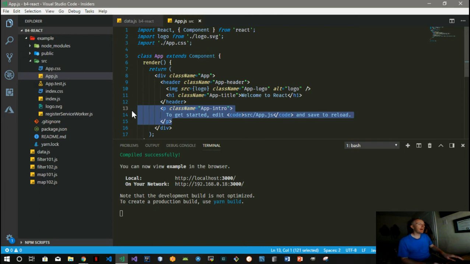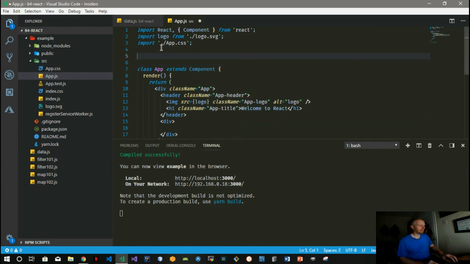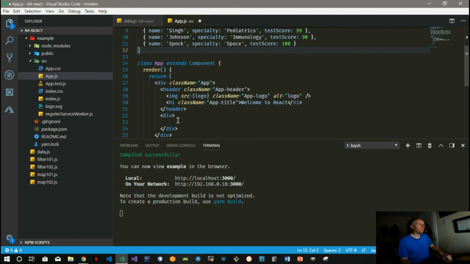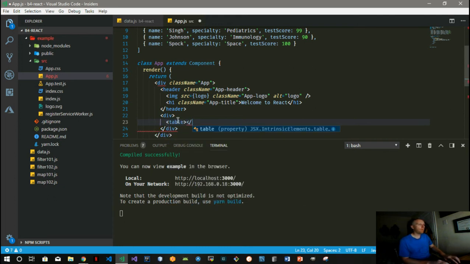So down here, we're going to go back. Now we're just going to make a new div. And up at the top, I'm going to make a little space, and I'll bring in our doctors array here. So in this div, I'm going to use a table. It's just a normal HTML element here.